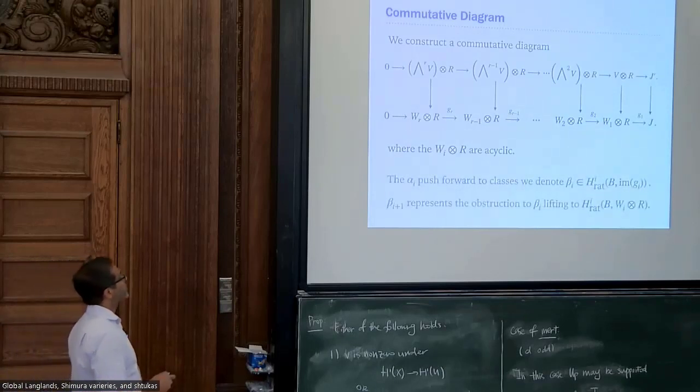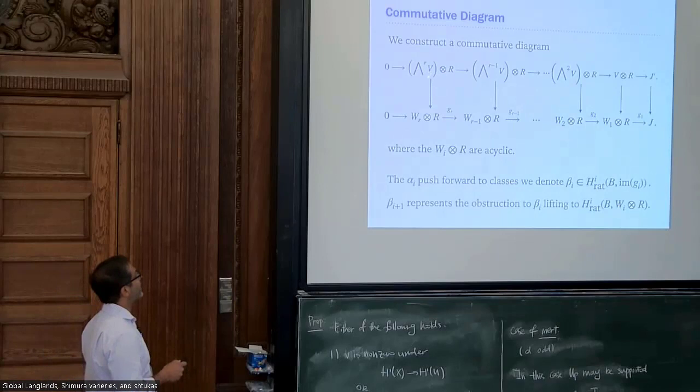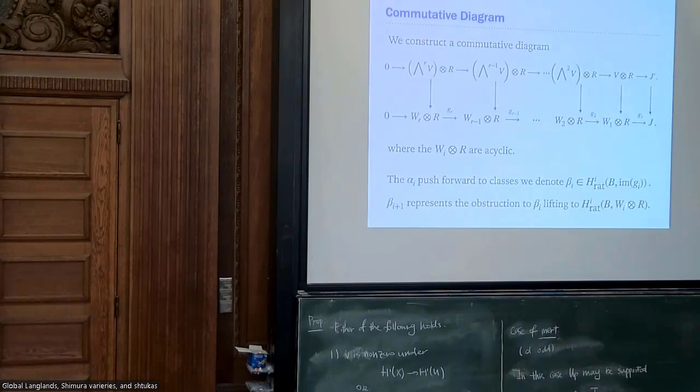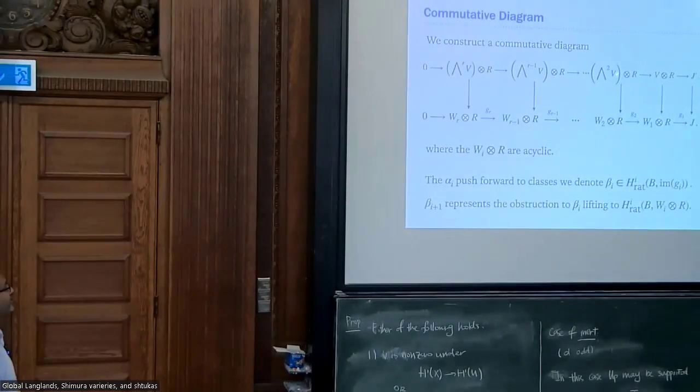Okay, so then if you push forward your classes alpha i, you get classes that we call beta i. And you remember the push forward of alpha 1 was the class we wanted to show vanishes, the class beta 1 in H1 down here of J. So I was trying to show that this push forward map is zero, but I have classes in Hi of each of these terms, and I can push them down to classes that I call beta i.